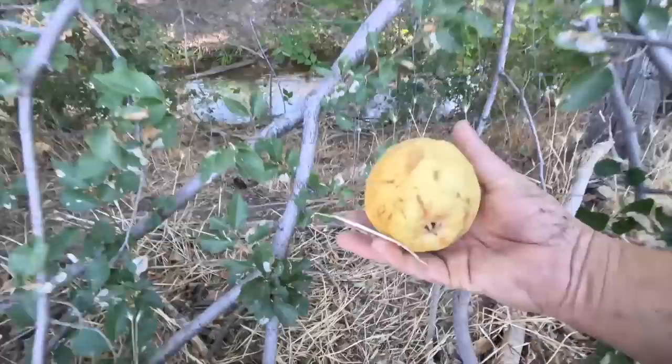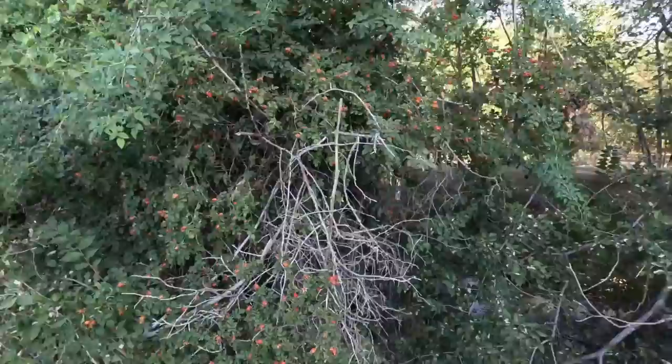Oh, that's good. Got a hole on the other side, so I'm not gonna eat too far into it, but yum. I feel like we're going to be discovering all kinds of little things in this area. A little history on this little piece of land that we bought.